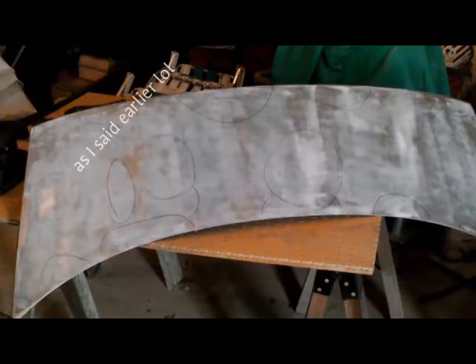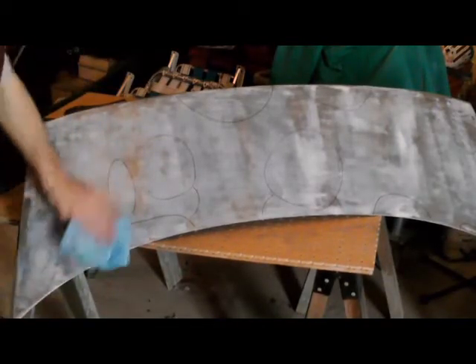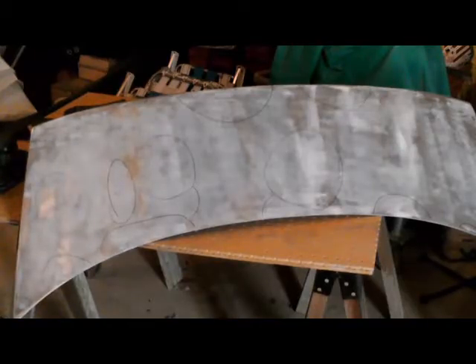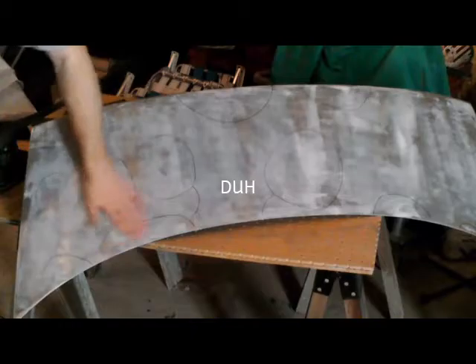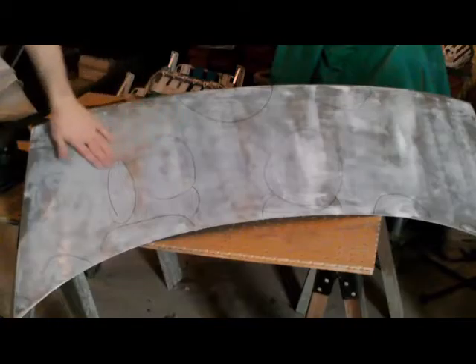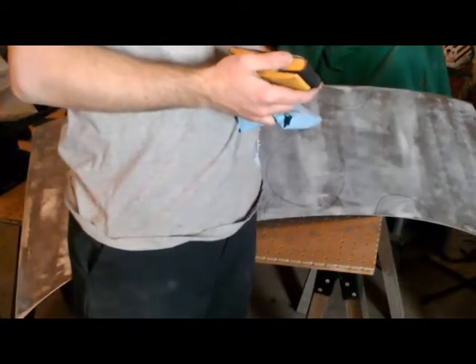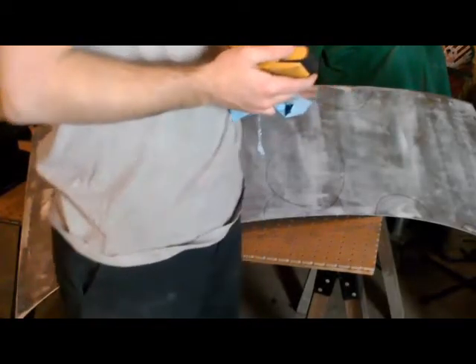If you guys can see it well enough, you can tell I've got a bunch of circles — well, those circles are all my high spots in my bondo that I've got to go through and knock down and try to flush off. I think I need a little bit heavier sandpaper to do this with, but I'm starting off with a 150 and I'm hoping that's going to be enough. It just likes to get packed in with stuff — yeah, I'm going to need some heavier sandpaper for this thicker stuff.